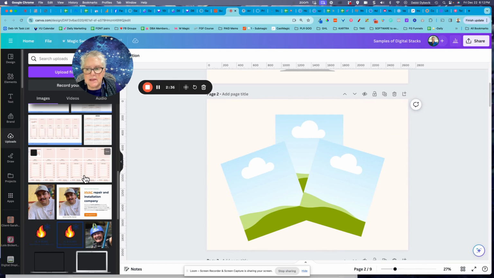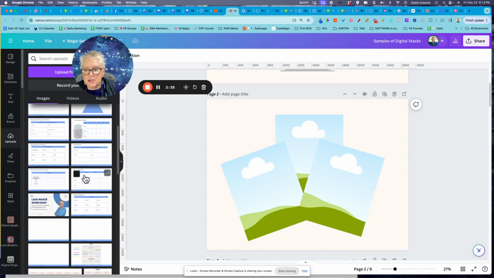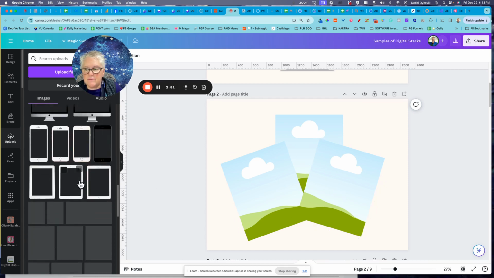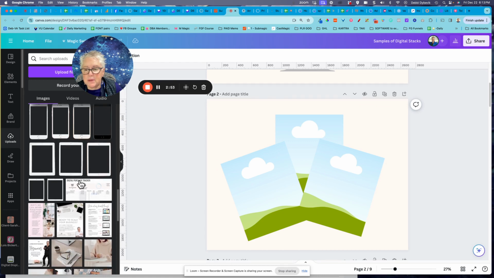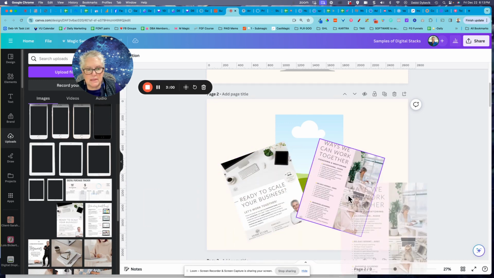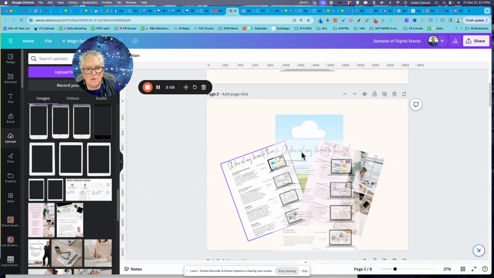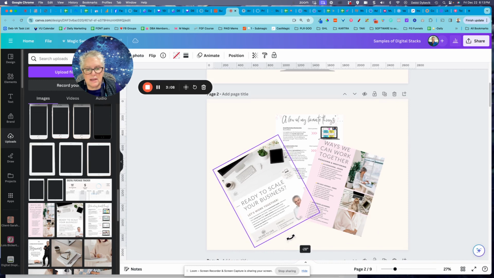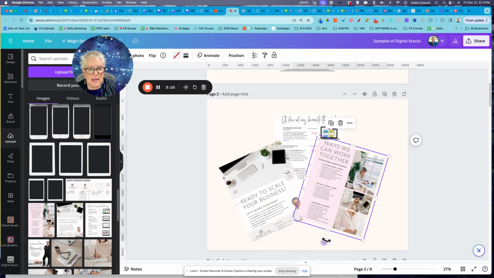You might have some handouts that you're sharing with your people. I just searched for portrait frames. Again, it's just waiting for that image to come in. Over here, I have different pictures that I've uploaded. I can just click and drag it, and because it's that frame, it just snaps into place. It's just ready to go. And it's that easy. Then you can click on it and slide it around.